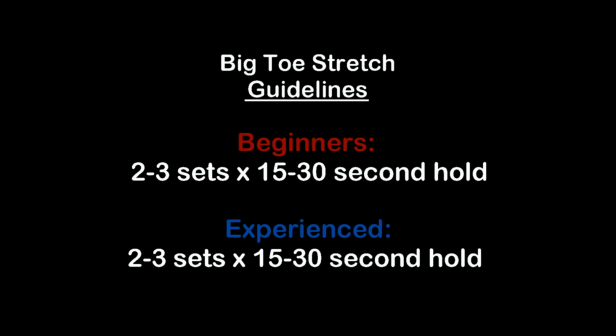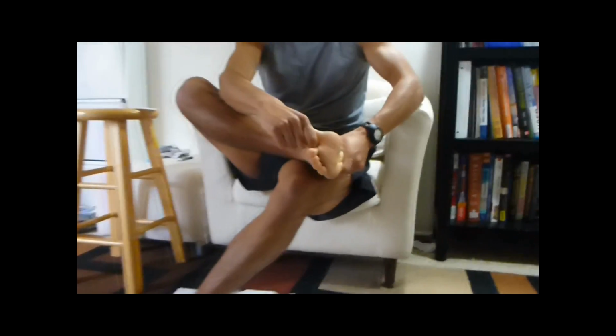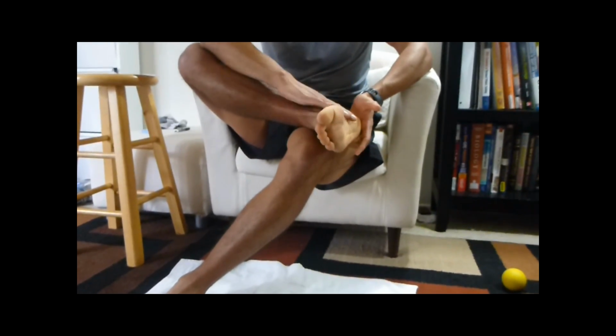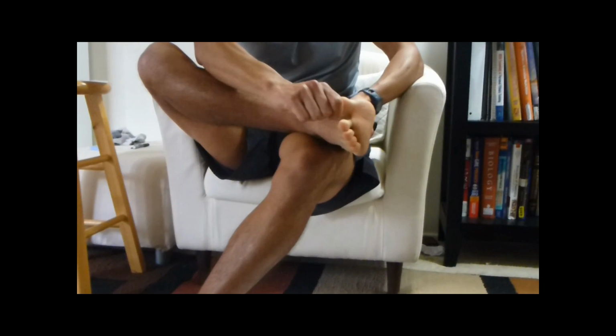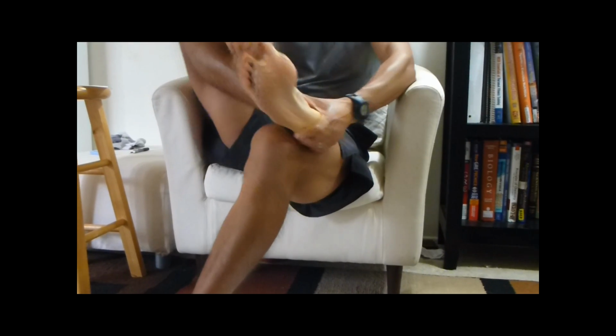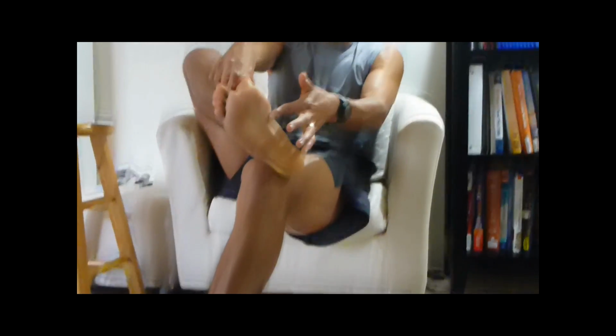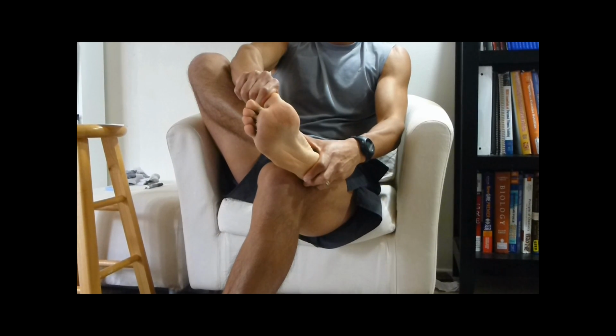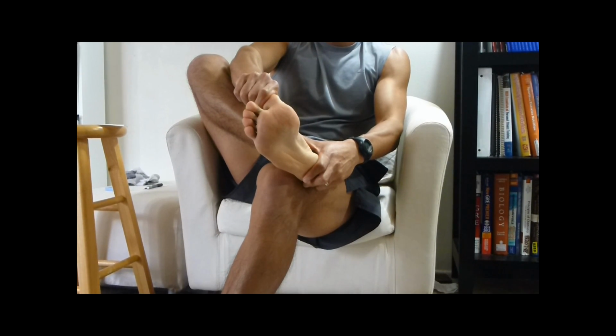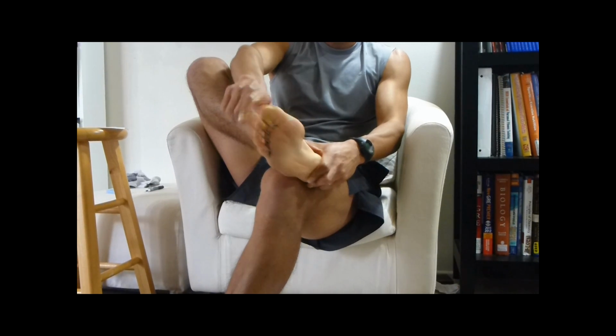You're going to start by grabbing your big toe with your hand, making sure that your foot is flat, and you're going to pull towards your body. You're going to feel a big stretch. You should feel the stretch all along the line, and you're actually stretching your plantar fascia. So if you have plantar fasciitis, this is a good one to do as well. This one really helps your bunion also because you're stretching it after a long day of work.